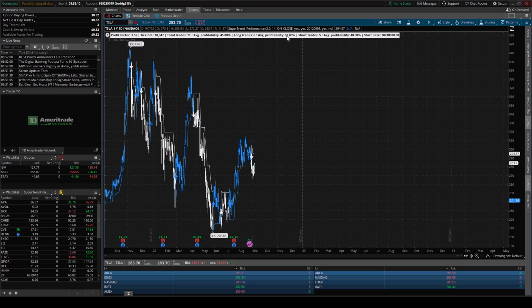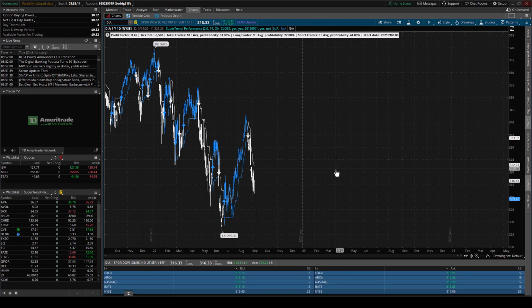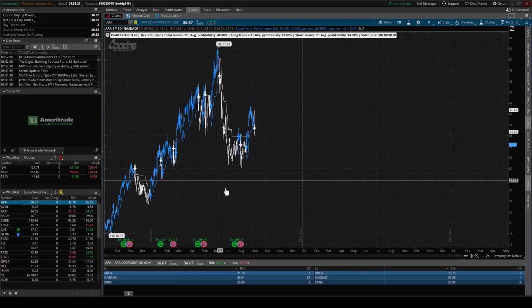yellow. And once this is done, our chart and our watch list are now symbol linked. And observe what happens now. Whenever I click on a symbol in our watch list, the chart will update accordingly.